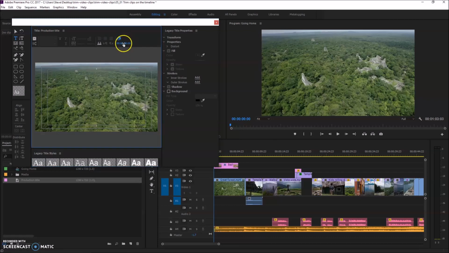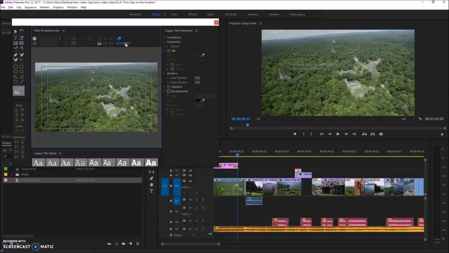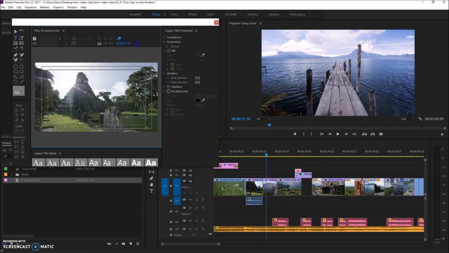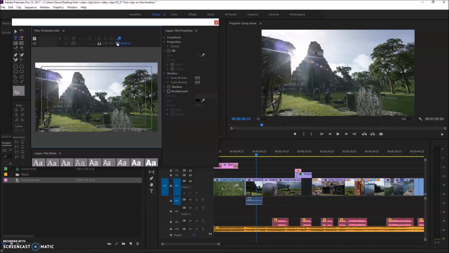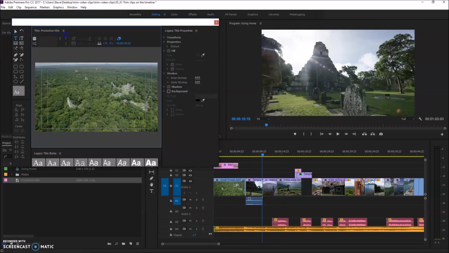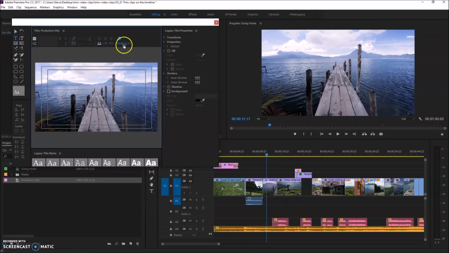Initially, we can scrub across the timeline here to get to the video clip we want to put the title over. So let me go to this one of the temple.